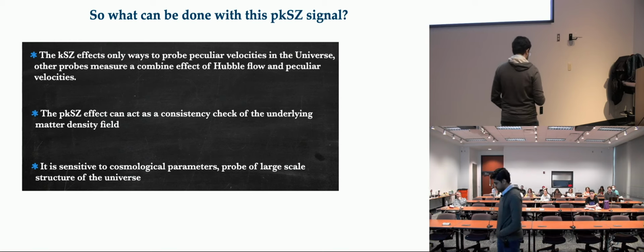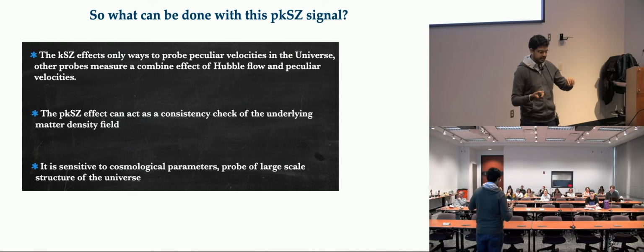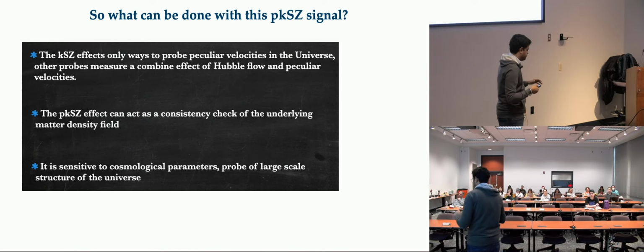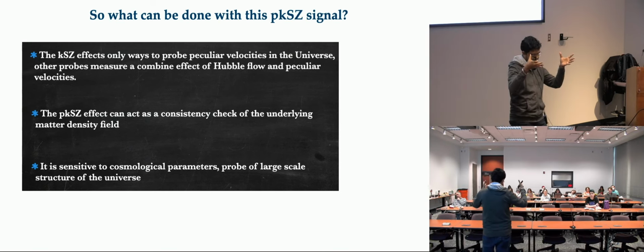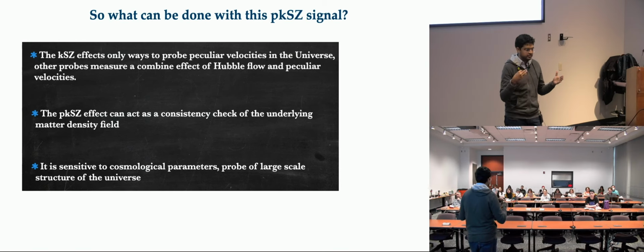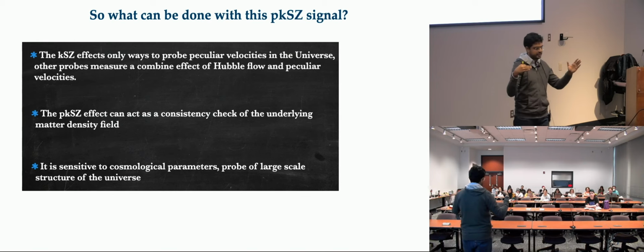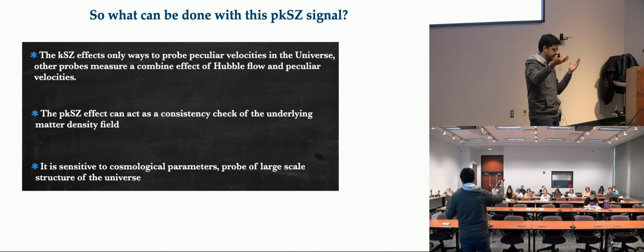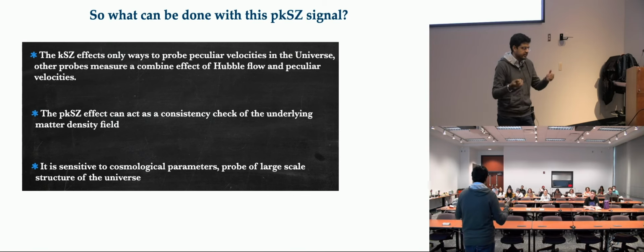There are other applications too. You can probably probe rotations of galaxy clusters. There are ideas which say that if galaxy clusters rotate, there is a polarization signal associated with that. And you can probably probe the shear velocity field, because you expect that if the clusters are collapsing spherically, then the ratio of the transverse velocity field to the radial velocity field will have a definite value. But if it is ellipsoidal collapse, then there is a different ratio of the transverse to the radial velocity field. So probably from the ratio of the pairwise kSZ to the pairwise pkSZ, you can get a handle on the cosmic shear field around it.